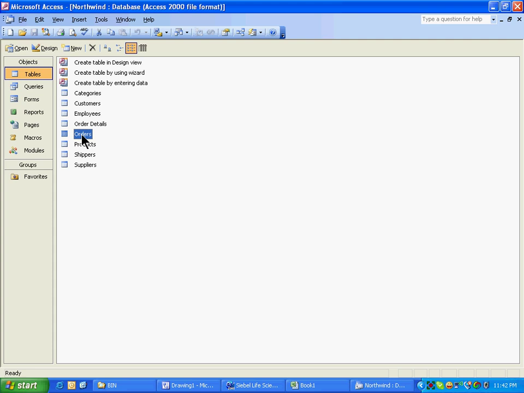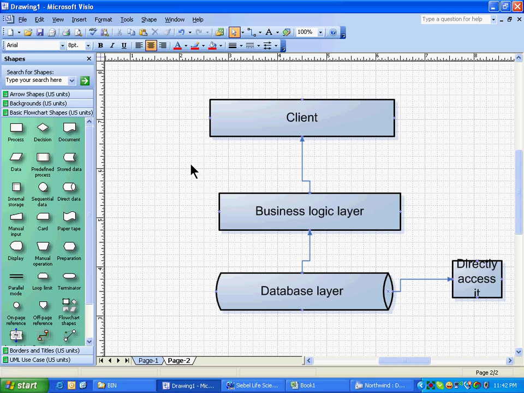So what does this logic do? This logic does exactly what I did. This logic layer goes into the database, gets the order details, looks at the customer name, goes to the customer table, gets the customer's details, and puts the customer details on top and the order details on the bottom.